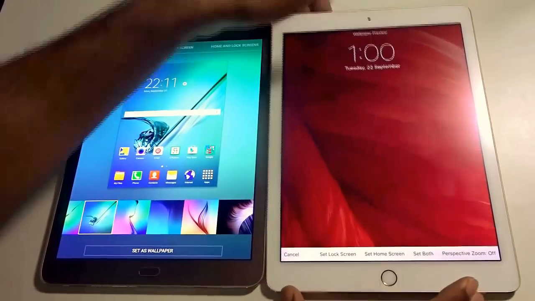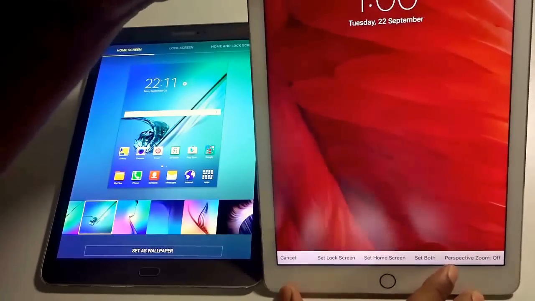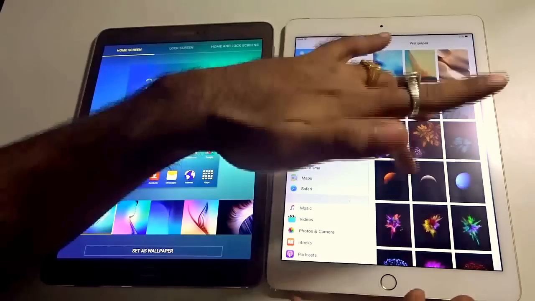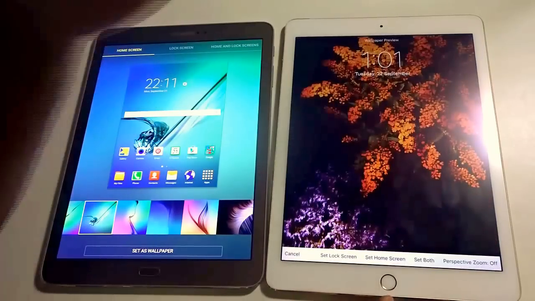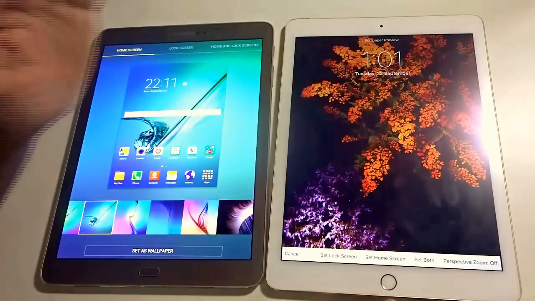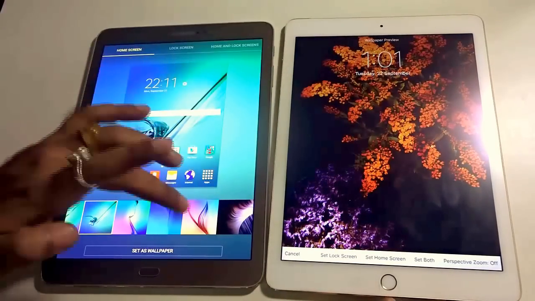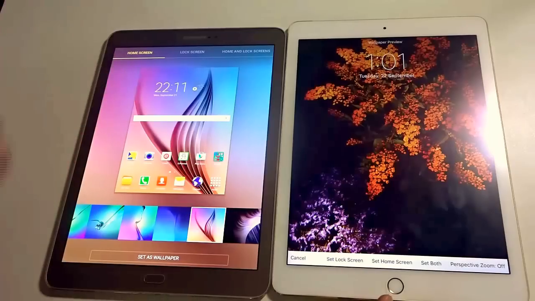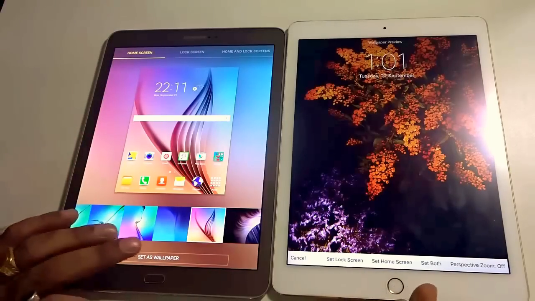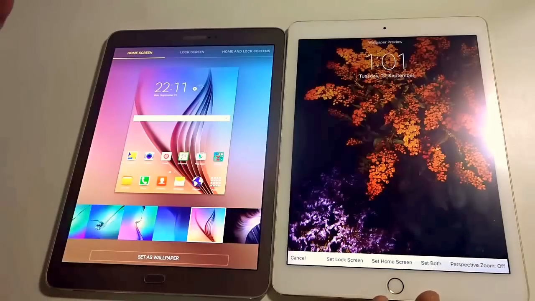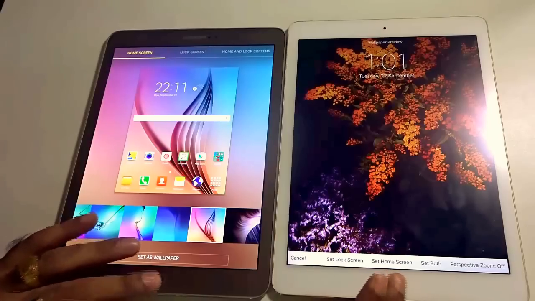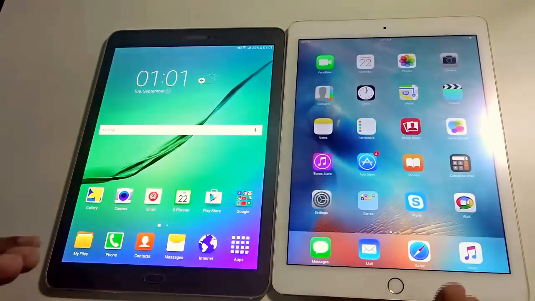Although the viewing angles, the brightness, the contrast, the saturation and the colors are quite vibrant and quite exuberant even in the Apple iPad Air 2. The detailing, as you can see, is exact to the point, and the pictures come out just perfect in either of the handsets. Display wise, I do not find any difference whatsoever. Both the handsets have a reputation of giving a very vibrant, great display and a great deal to the eyes of any users.